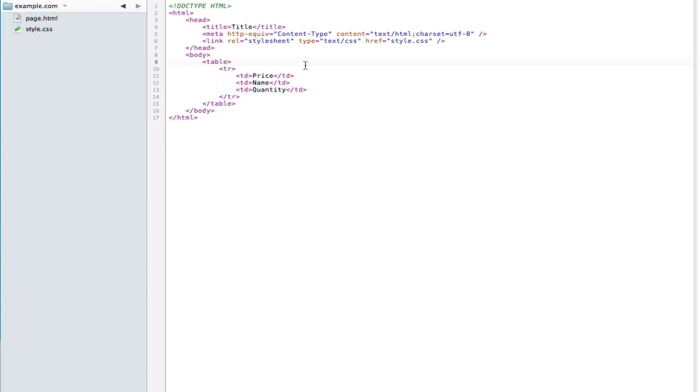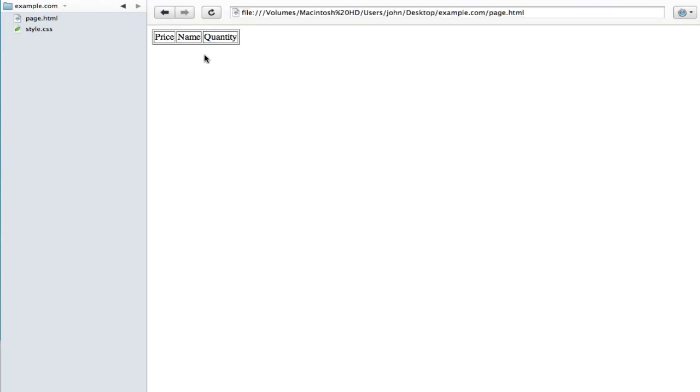And just to better show you what it looks like, we can actually add an attribute to table called border. And if we set this to 1, we get a little border here. And usually that's not an effect that you're looking for, but I'm just going to keep it on just to show you how this works. So you can see we just have one row of 3 cells here.